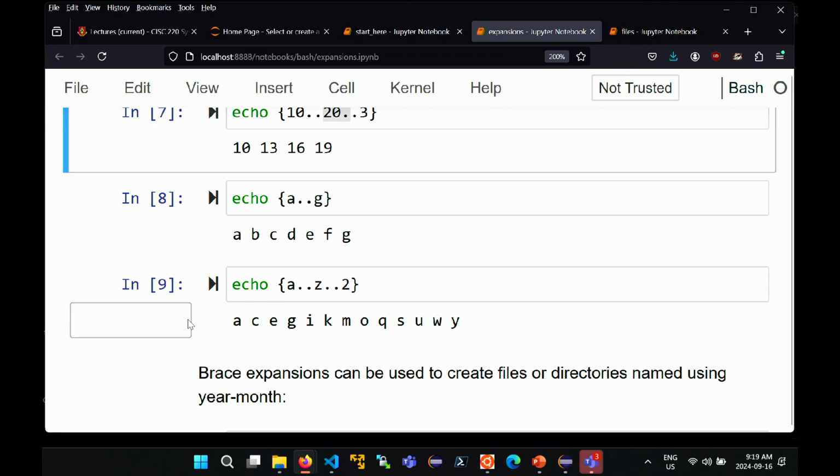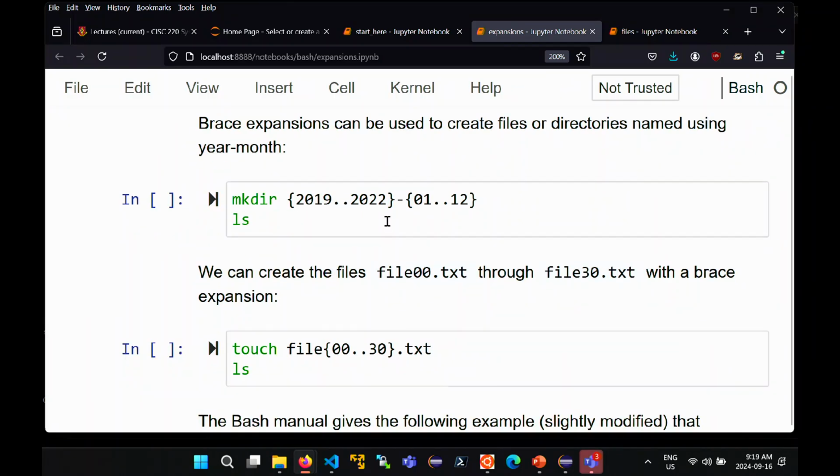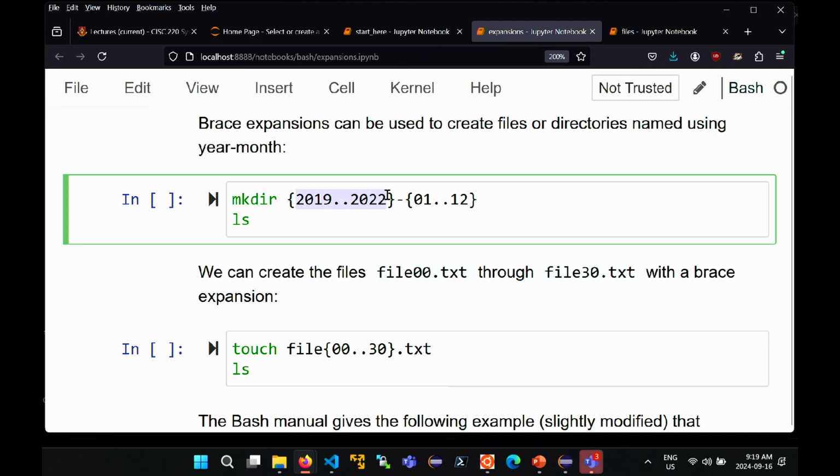Okay, so the types of patterns that you can generate are fairly limited. It's sort of useful for generating things that look like dates. Here I have 2 brace expansions. One is the years 2019 through 2022, followed by a dash, followed by the months 1 through 12: 01, 02, 03.